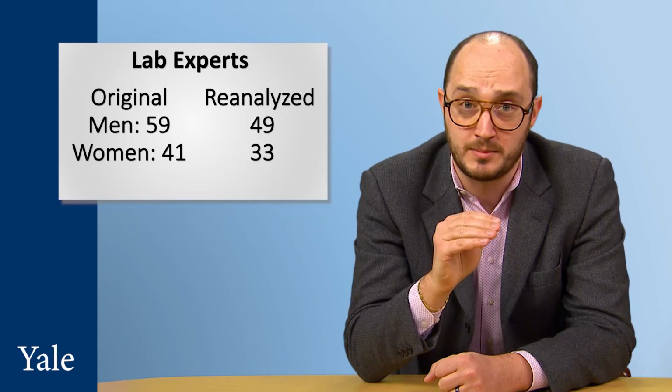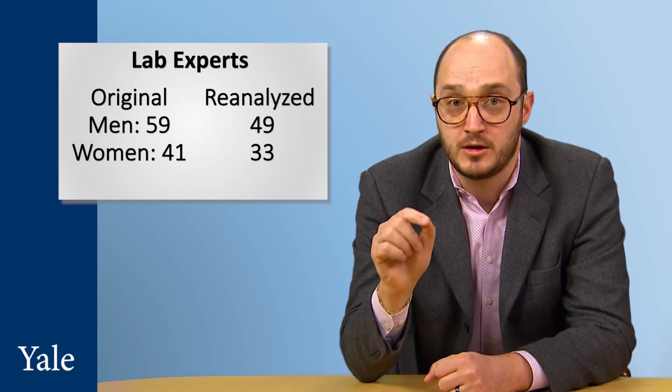For example, overweight and obese individuals, in other words, those whose body mass index or BMI is over 25, are known to have higher ALT levels because of the inflammatory effects that being overweight has on the liver. The studies cited by laboratory experts initially included overweight individuals, but in the opinion article, they reanalyzed the data to account for that and dropped their limits from 59 for men to 49 and from 41 for women to 33. So closer to what the American guidelines were recommending.